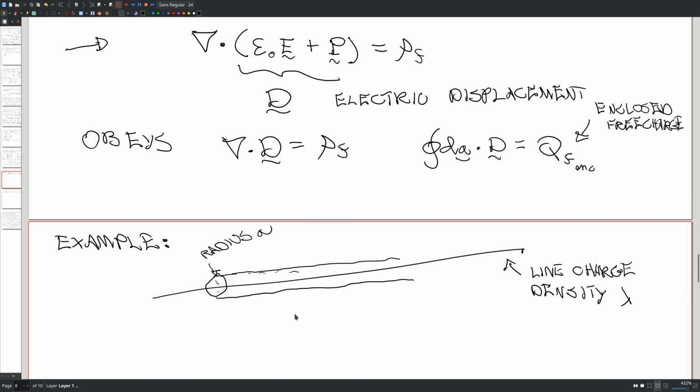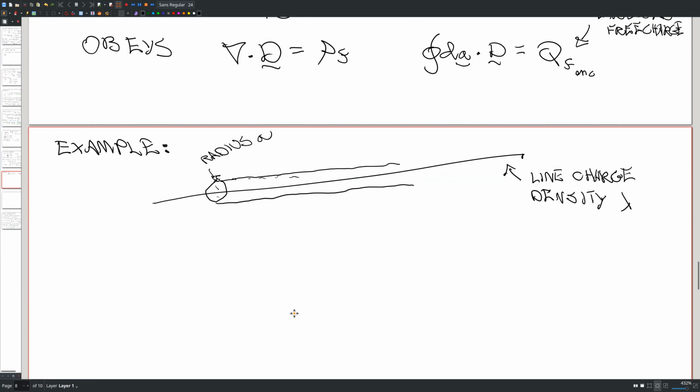So it's kind of complicated because this rubber insulation, or whatever it is, I'm not telling you exactly how it reacts. I'm just saying it's some form of material that is polarizable. Does that mean that you can't compute anything in there? Well, not really. Okay, and we'll try to see how it goes.